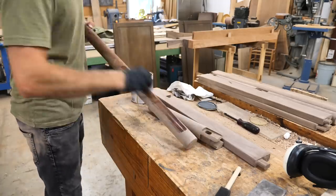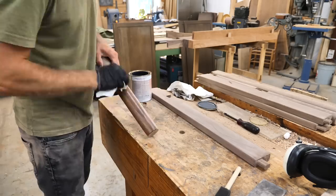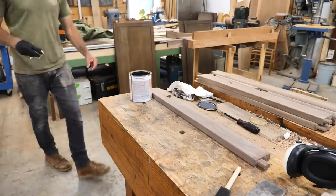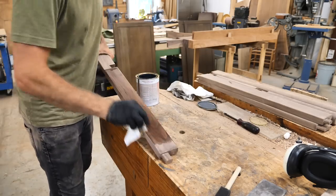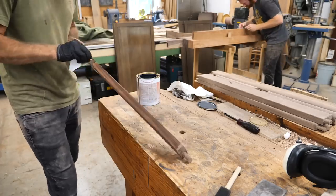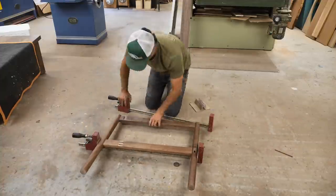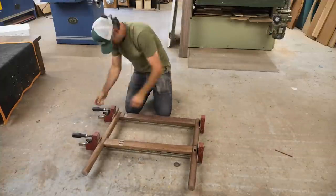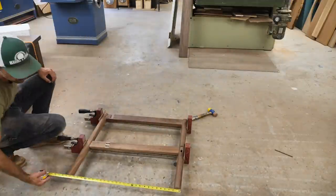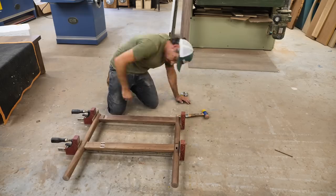I'm going to go ahead and pre-seal everything with shellac. This is Seal Coat, a wax-free shellac, a Zinsser product. It's just an easy way to seal all the parts down. I want to make sure I don't put any of it on the actual areas that need glue. But the thing this really helps with is to clean the glue. So any squeeze out, I can immediately clean off just with water. And if you've built a lot of furniture, you know you can spend a lot of time chiseling dry squeeze out glue out of joints. It can be very time consuming. So if you seal things up, oil would work just as well. First coat of oil, you can clean the parts, the glue won't stick, and it just saves a ton of time.